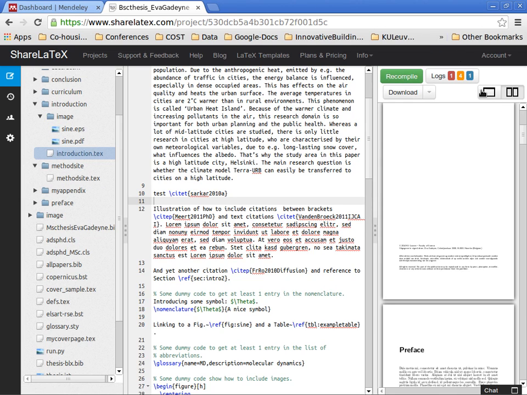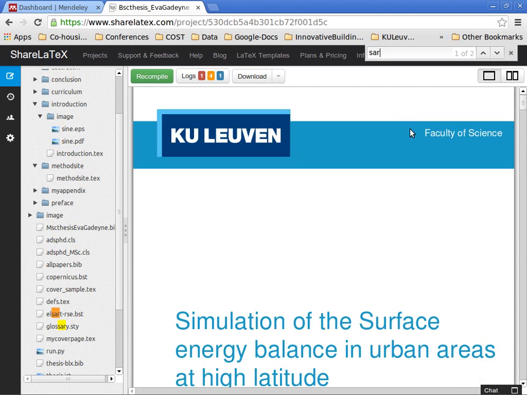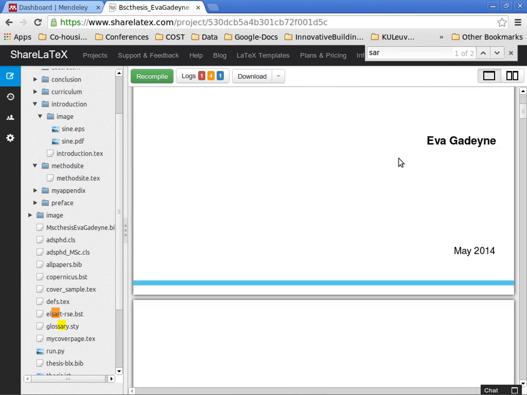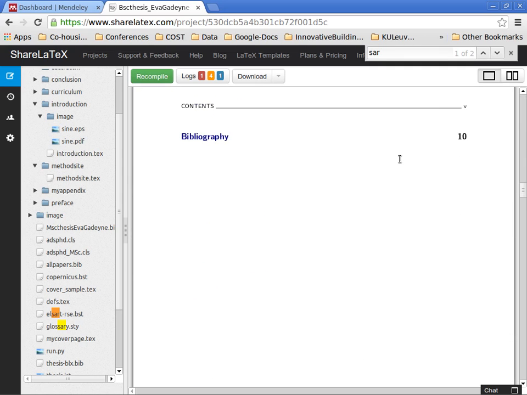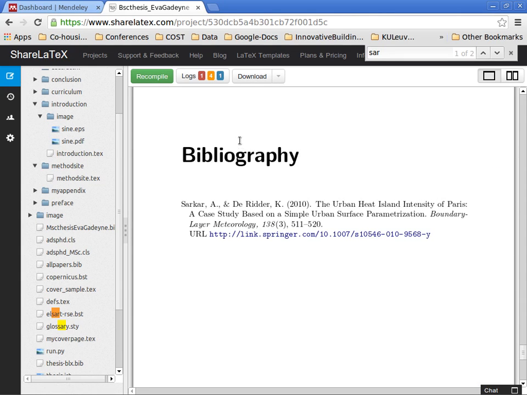So you can see that it's synchronized with Dropbox, so this was directly the Dropbox notification. Just look in there. Here you can see what we just added. We put cite T, so it's without the parentheses. If it would have been cite P, it would have been fully between parentheses. And it doesn't recognize the other ones anymore because these are not in the bib file anymore. That's why you get this question mark. And then at the end, in your bibliography, your full reference is put here. So if your metadata is correct in Mendeley, the reference should look fine. Then it's a full reference in the perfect layout, and every reference will look like this.